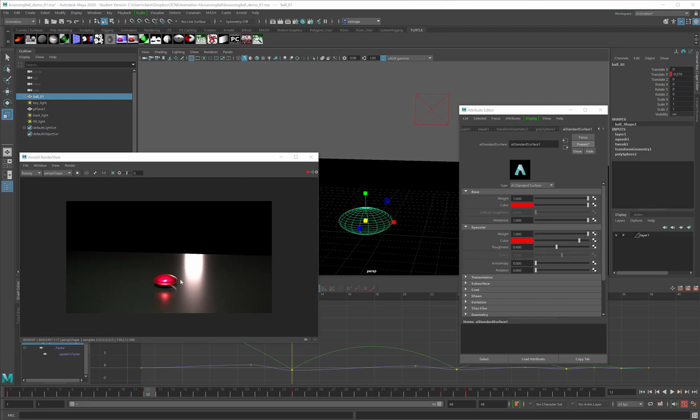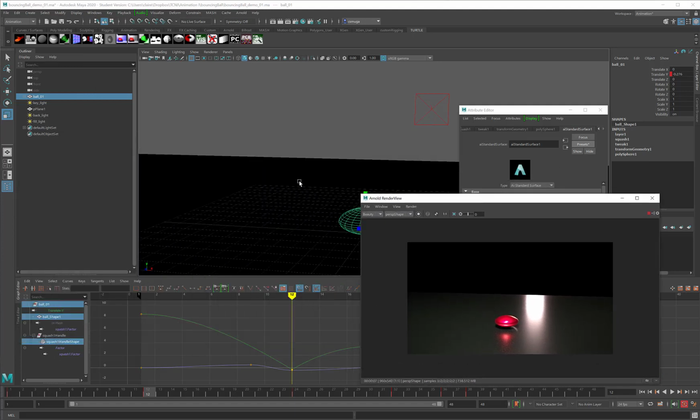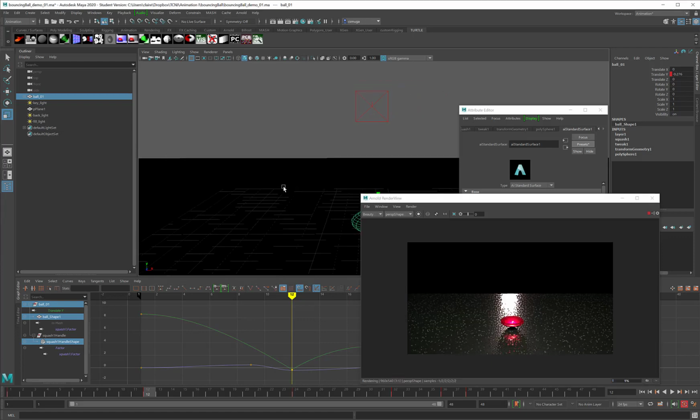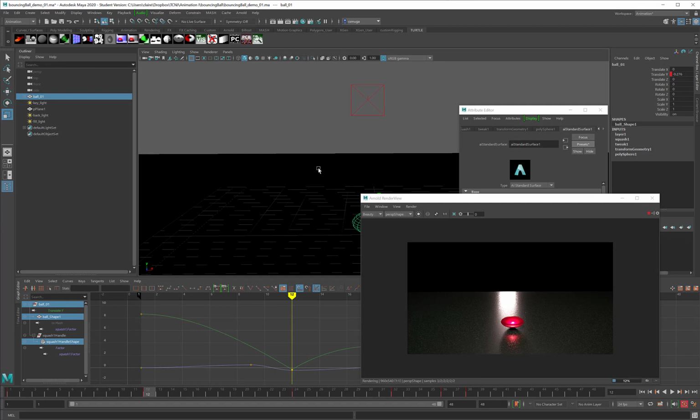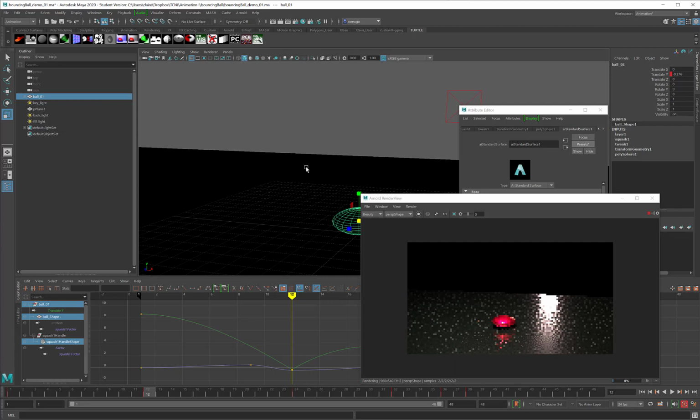Now that my render looks really cool in the render view, I am all set to export this out of Maya. At this point, I can no longer use the playblast because, naturally, all this information is a little bit too big for my perspective view to manage, so the playblast, because it only renders what it sees in the perspective view, isn't going to be able to handle all of this. Instead, I am going to have to use an export called a render.